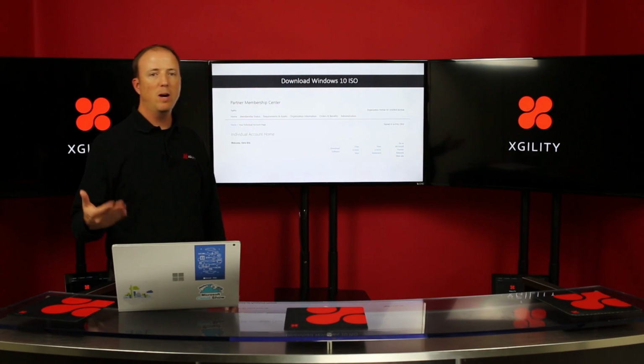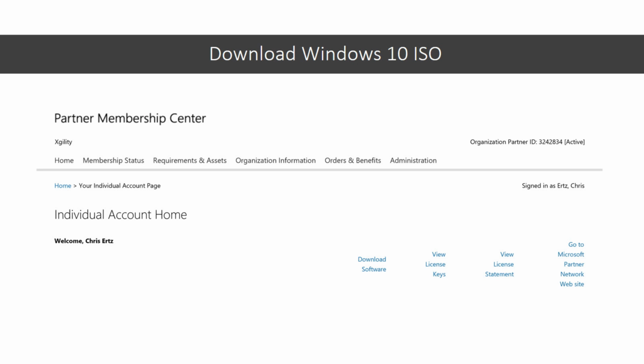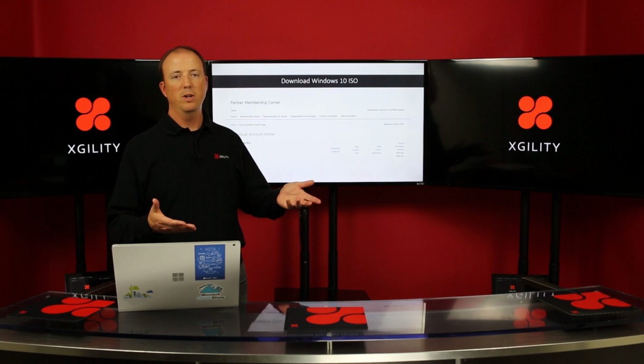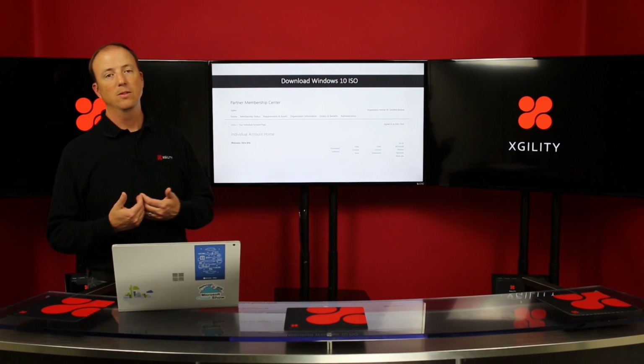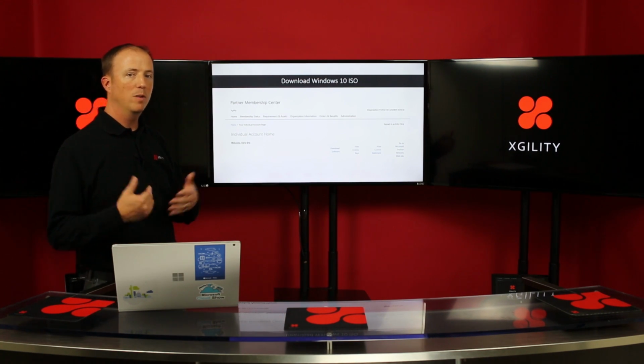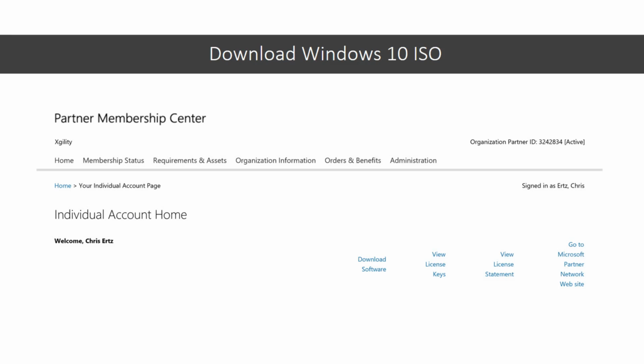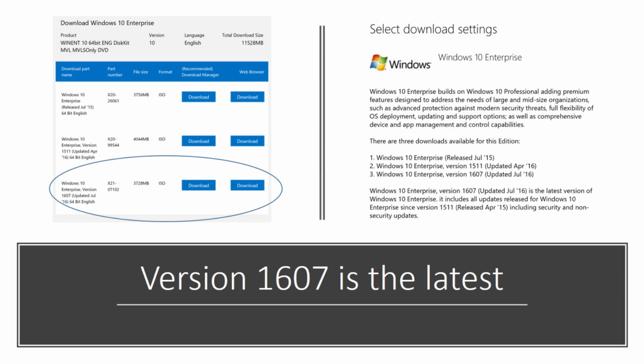The second step is our new operating system. Thanks to Microsoft, as a Microsoft partner, I can download an ISO image from the Microsoft Partner Membership Center. If you're a customer, you have subscriptions either through TechNet or Software Assurance, and you have volume licensing, which you can also download an ISO image from. The new ISO images are really easy to work with. You want to select the latest Windows 10 image. There's actually been 3, so it's always a good time. If you haven't updated to the latest build of Windows, you can find it in an ISO image.